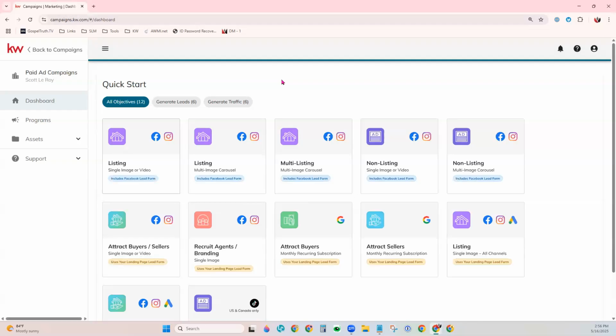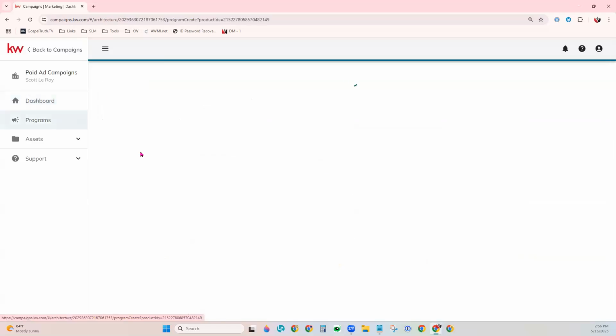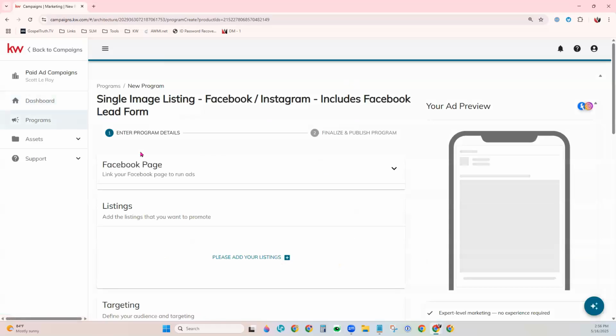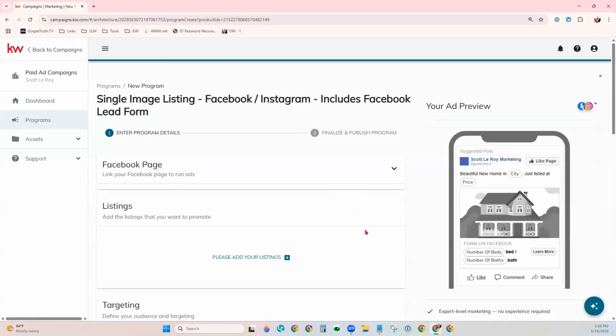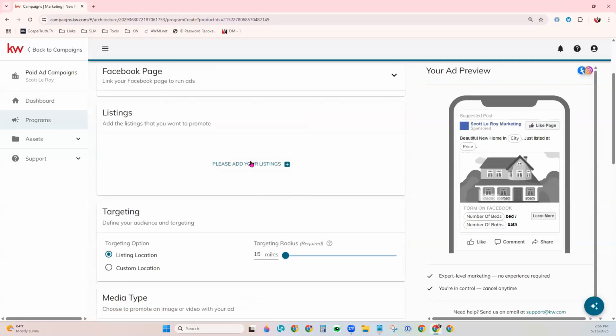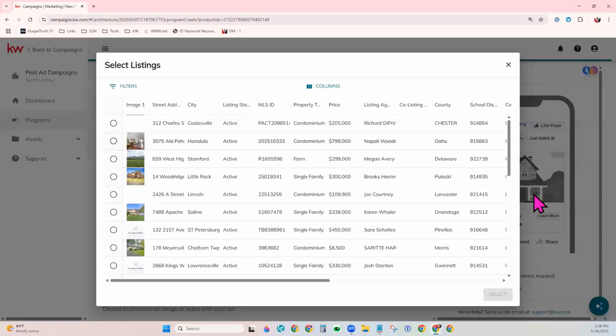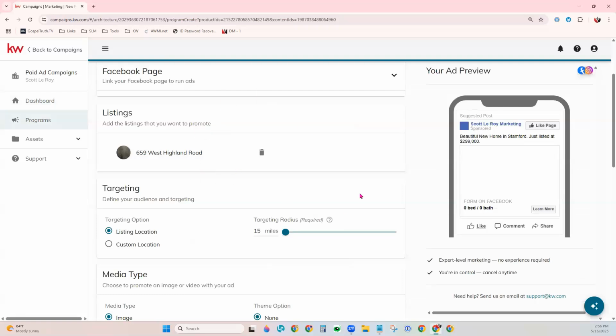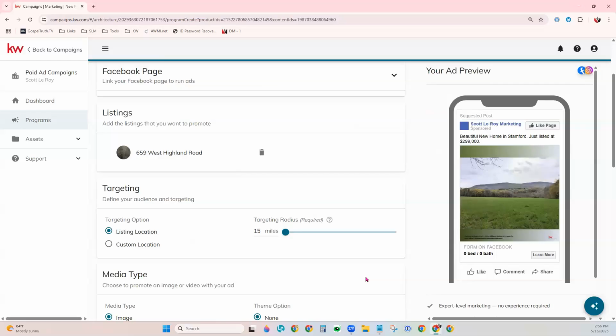And so here we are back in our paid ad campaign section, and we'll just go ahead and click into the first ad type here to show you where this AI bot is. You would still need to fill in the applicable fields. We'll go ahead and just choose a listing so that we'll have a preview over here on the right to show you as we're working on this. We'll just randomly choose a listing here. Once we've chosen that listing, you can see the preview update on the right-hand side.